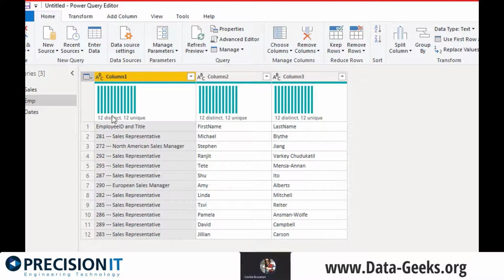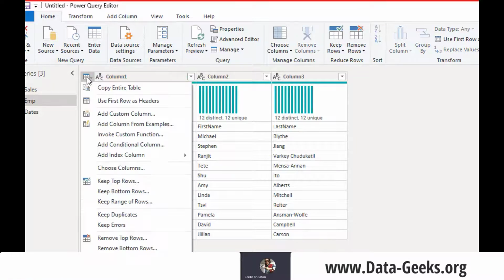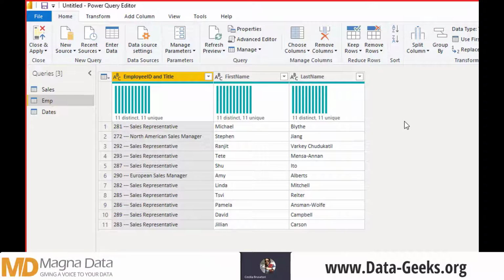Done. Awesome. Now, one more thing. We want the first row to be the headers, the column names. Super easy as well. You click again here and tell Power BI to use first row as headers. Amazing. And just like that, we are almost done.